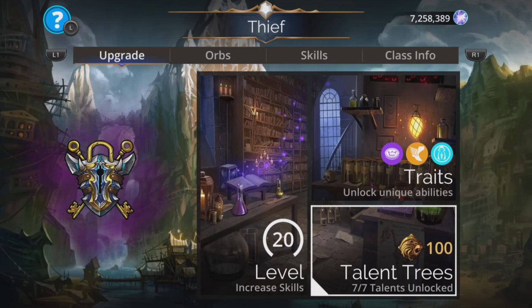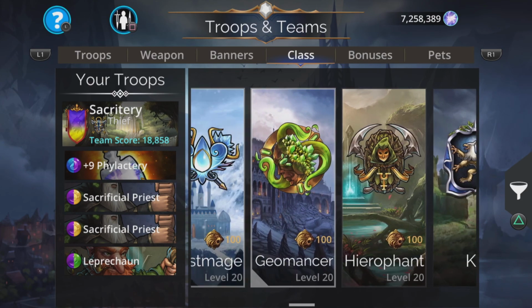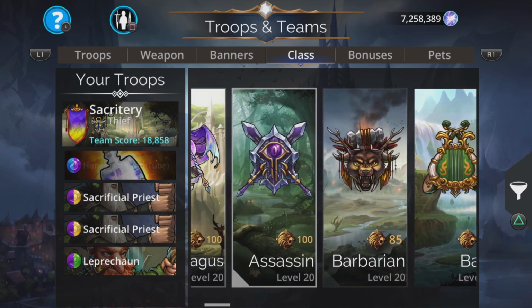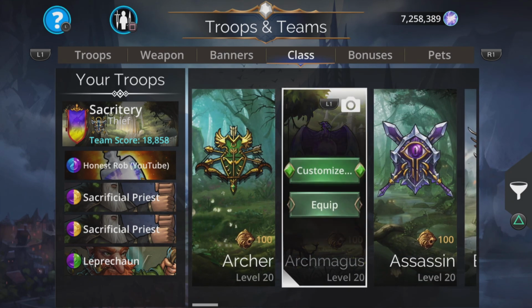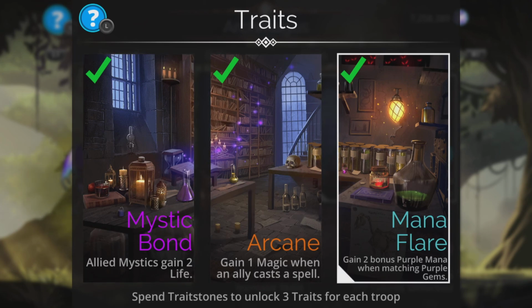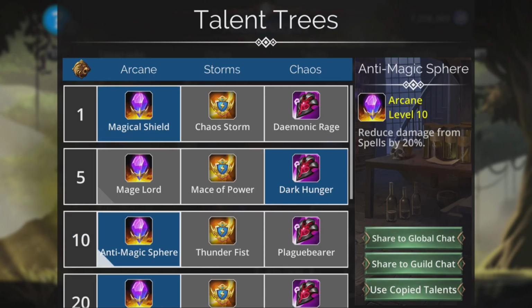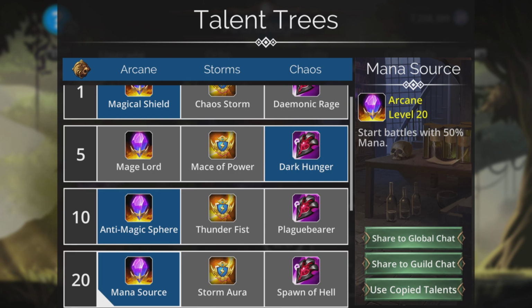For this, if you don't have Thief class already, there is another one which is super useful, which is Archmagus. Gain 2 bonus purple mana when matching purple is good. Our troops use purple, so this makes that a little bit faster. And in the talent trees, make sure you have Mana Source equipped at the same time, again, to get a nice fast start in mana.